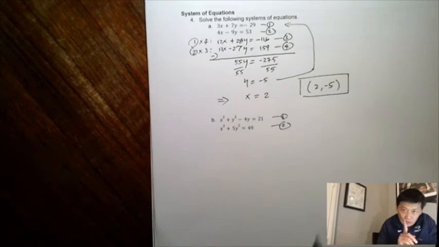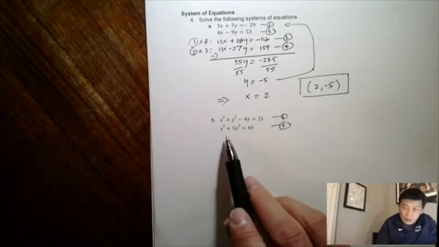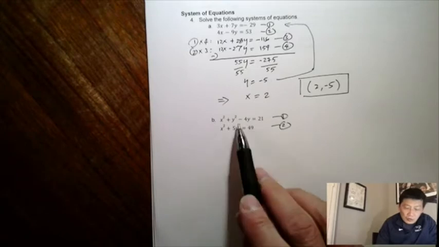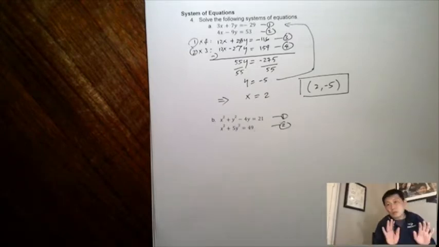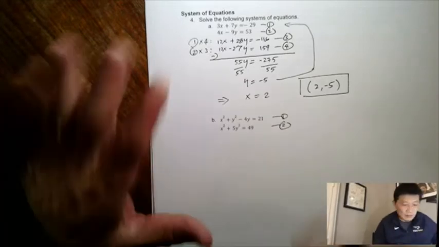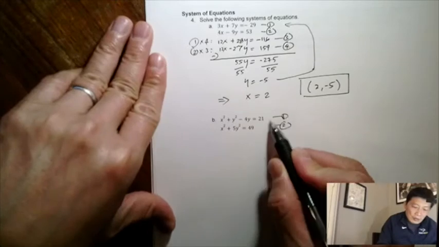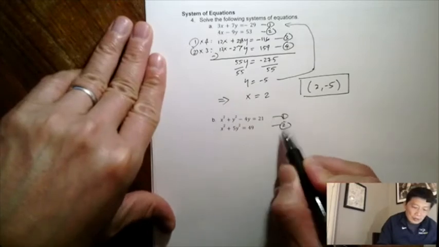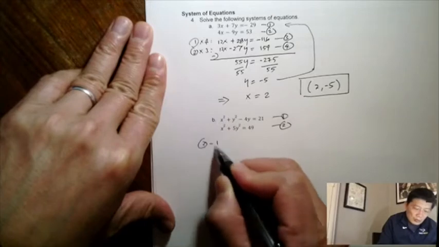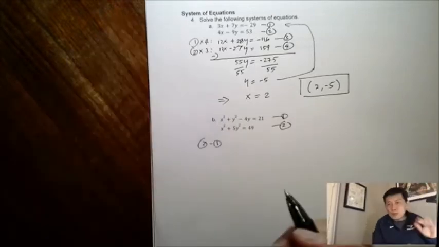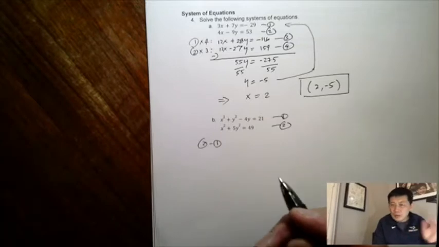One term consists of x in equation 1, and one term consists of x in equation 2, whereas in equation number 1 you have 2 terms containing y. So it's easier to just get rid of x. I label equation 1, equation 2. So in this case, I want to take equation 2 minus equation 1. You can do it in reverse, it doesn't really matter. 1 minus 2 or 2 minus 1 makes no difference.